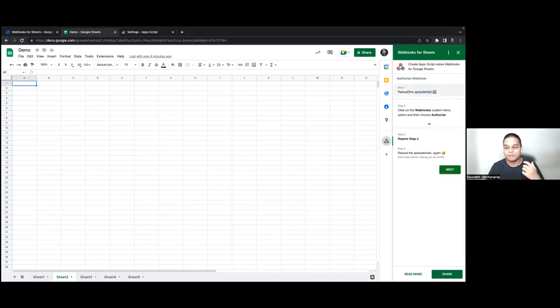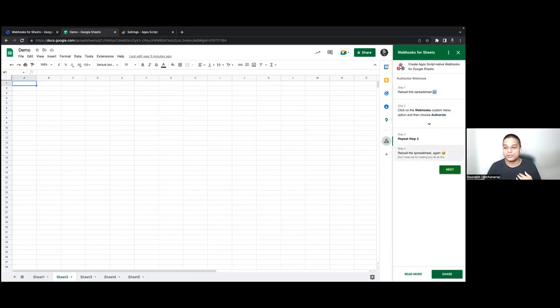The first thing we need to do is reload the spreadsheet again. The second thing is, the moment we reload this, we get a custom menu that will show up right here. It would say webhook, where we get a submenu where we need to click and authorize it. Unfortunately, we will have to repeat this step again, because the first authorization is just letting the script know, okay, you have our permission to run whatever you need to run. The second time we click this button, it would actually run the function, which is what we want in the first place. So that's a step that we need to repeat. And finally, we can just reload the spreadsheet once.